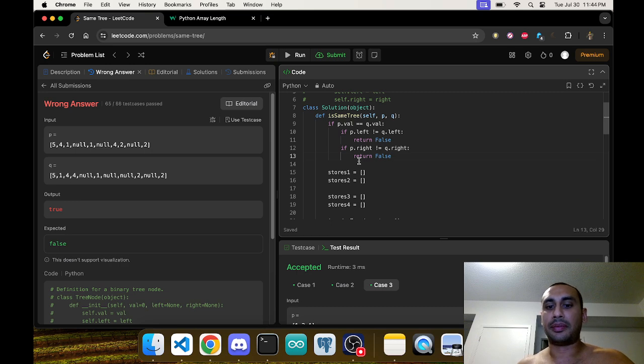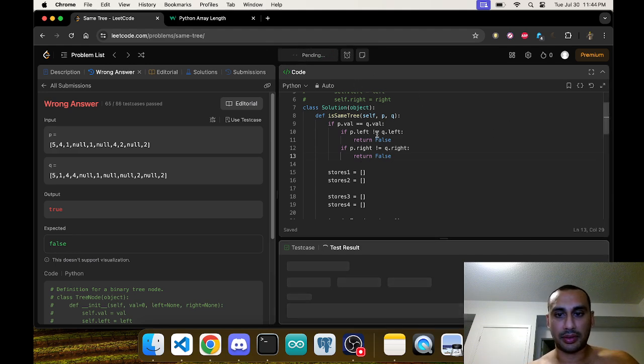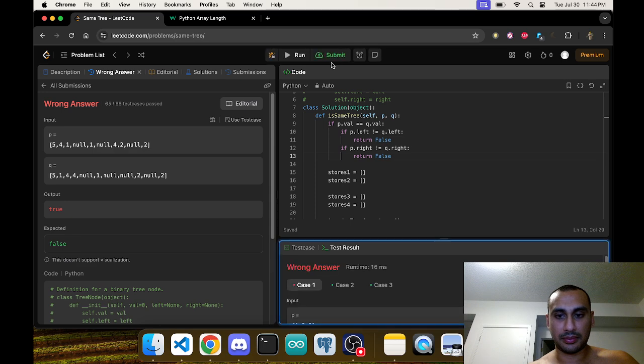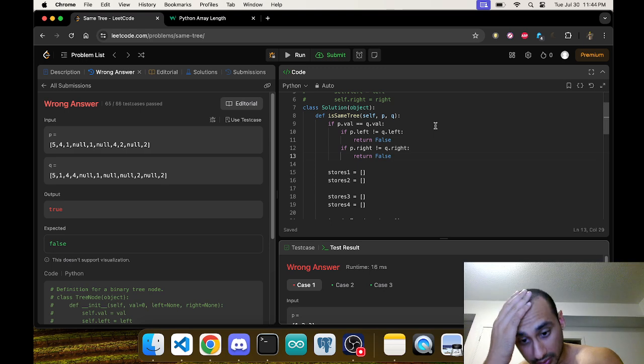So like if you were to go in order traverse, if the left is not equal to q.left, then you return false. But let's take a look here. Run. What? If p.val is equal to q.val, the p.left is not q.left, return false.